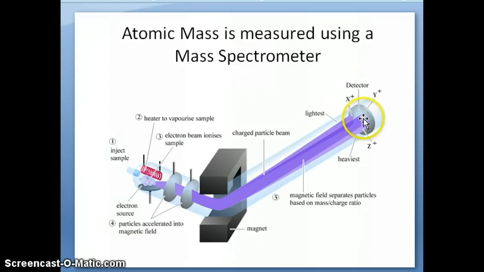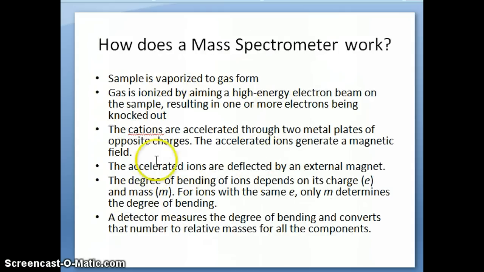At the end of the path here, you put a detector that would basically measure where the cation hits the detector versus a central position. As you can see in this illustration, the really heavy cations don't move up by a whole lot, so they stay pretty much on their current path. Then you have the really light cations, and those get bent the most in comparison to the heavier cations. So in the end, the information you get out of mass spec is basically a series of relative masses. You know that some of the cations are lighter and some are heavier, and you can put some numbers in terms of how many times lighter or heavier the cation is.